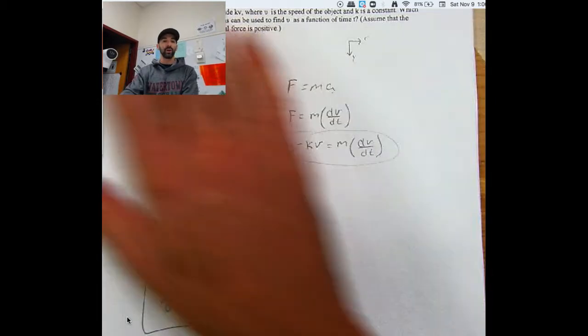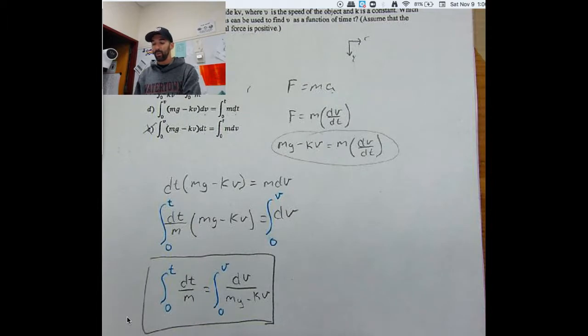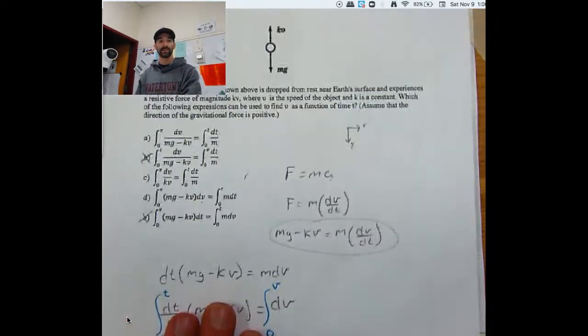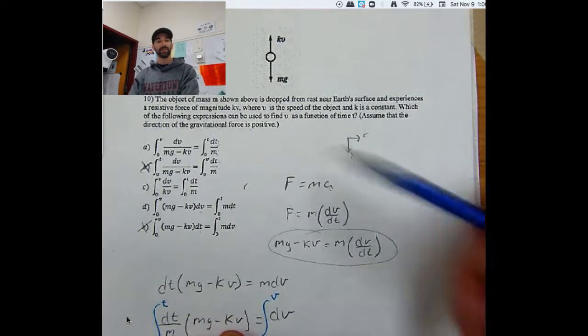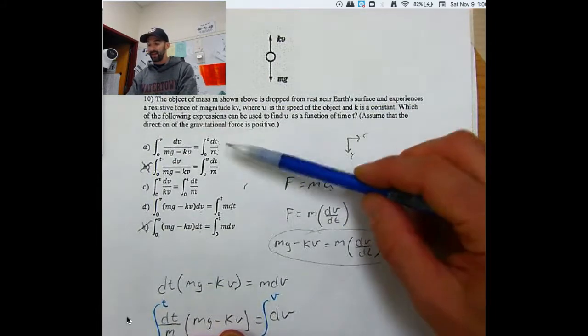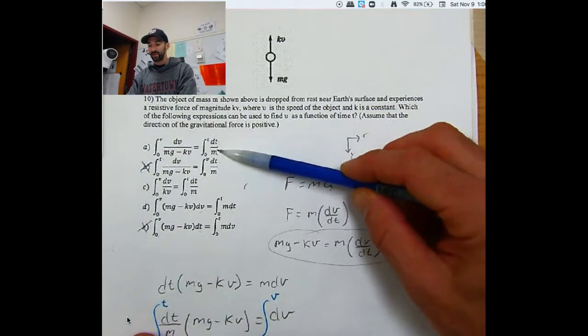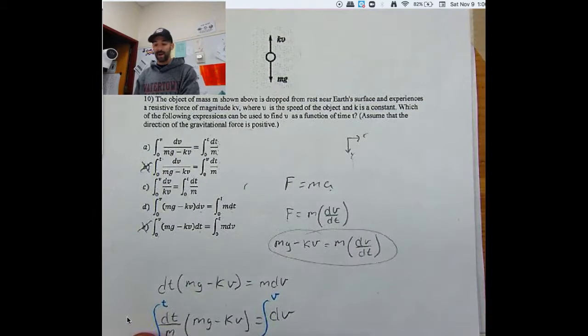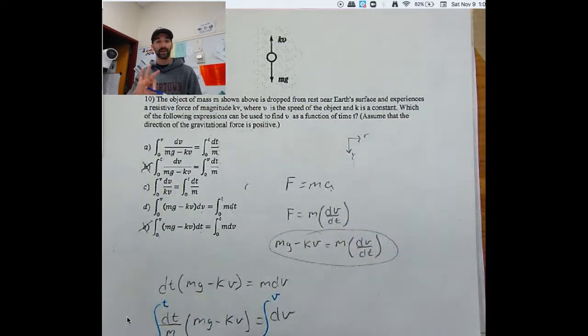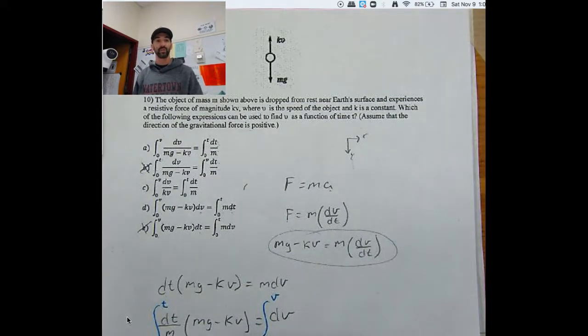Before I go back and show you the options up here, based on the way that I chose to do this, if I did not eliminate those 2 choices at the beginning, I did one of 2 things. I either found that my work matches one of the answers, because I found dt over m, or I eliminated 3 choices, and now I'm left with 2. So to me, this was the most direct way to solve the answer.